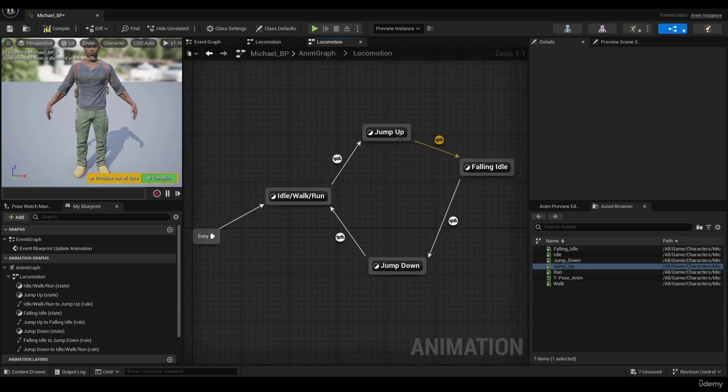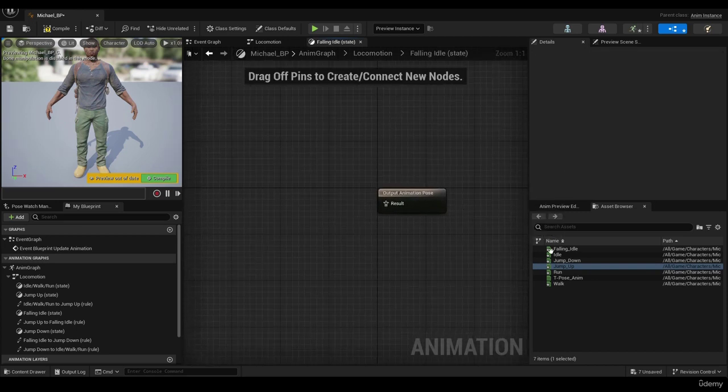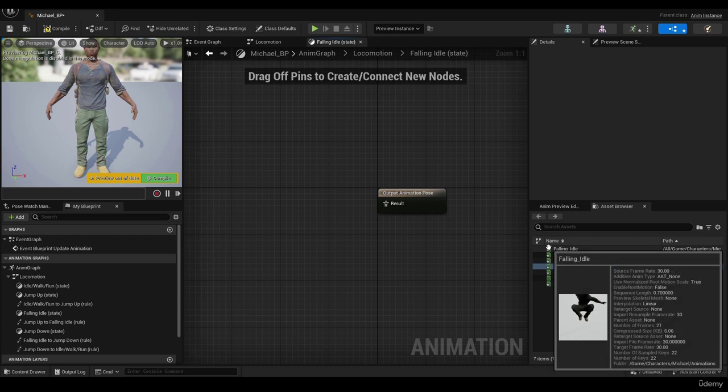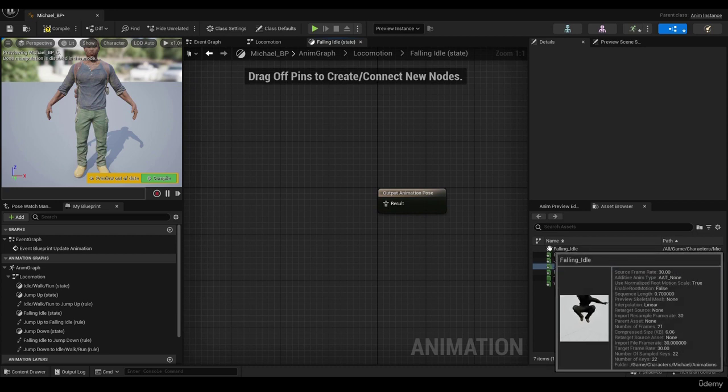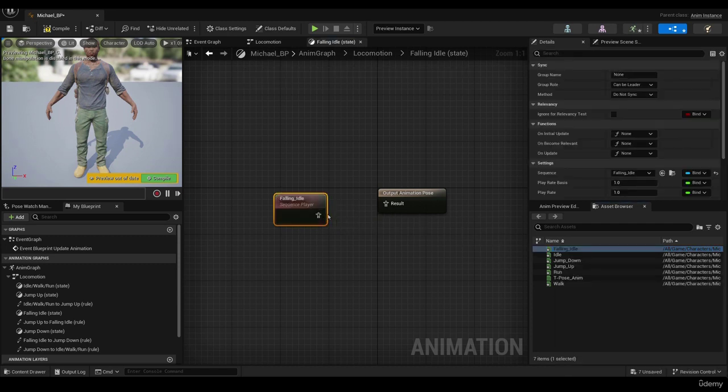So we got our jump up there. Now let's go to the falling idle, double click inside it, and find your falling idle. This is where he's just hanging in the air like that, as you can see with my character. Click and drag it right here, then click on this little person icon and connect it there.